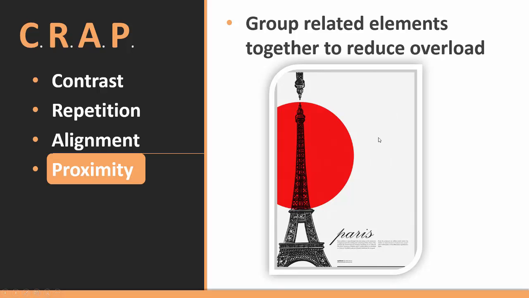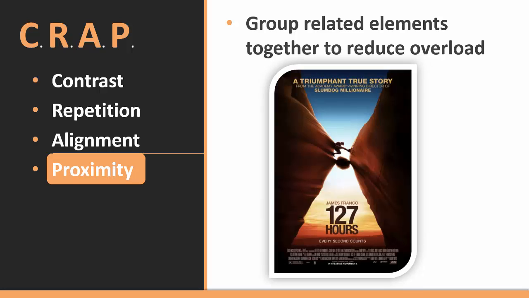What does that white space do in this design? Well, in this design, it creates gravity. It pulls the design downward. And it's very, very effective. It doesn't take a lot of processing to realize, whoa, Eiffel Tower, France, that must be Paris. And then there's some detail text. It's a very elegant design setup here. We see this a lot in movie posters as well.